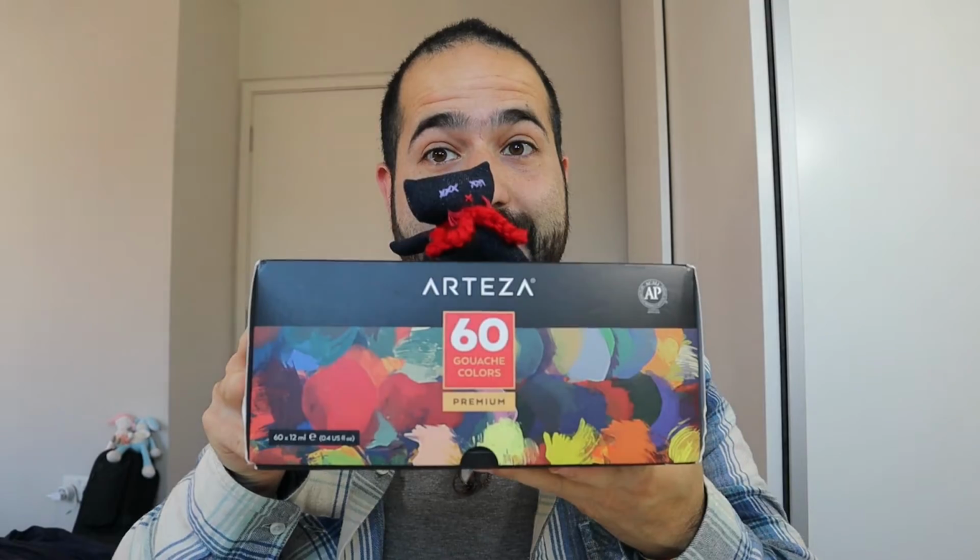I'm using Albane watercolors. And then I said, okay, I want to experiment a little bit more. Some months ago, I bought these gouaches, Arteza 60-pack gouaches. I decided today to keep experimenting with them because I previously experimented and I was not very satisfied with it. So today I said, okay, I want to use those gouache because I paid for them, and at least I want to understand if I have to keep using them or not.